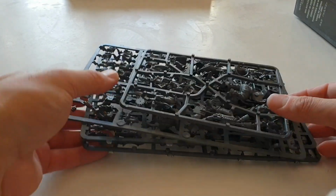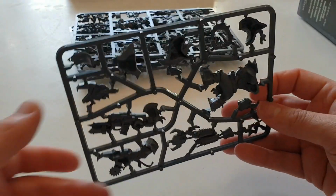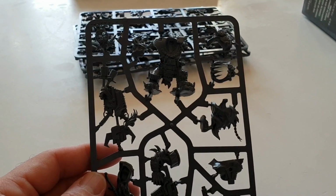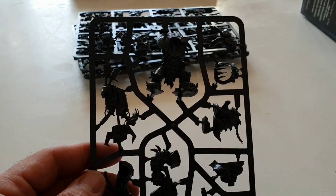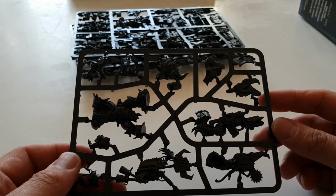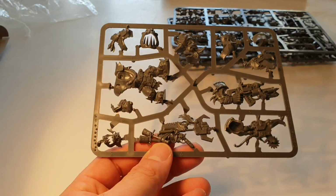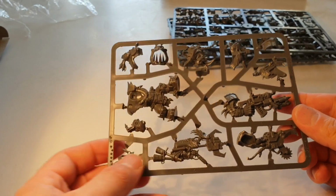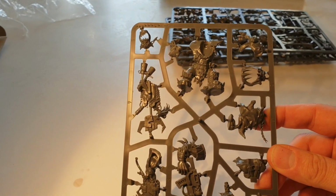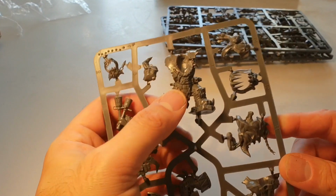So anyway, what we're going to do is dive in and look at the sprues, because that's the most important bit. As said, you will have to bear with the fact that I can't do a lot with the tripod at the moment. If I move it, it'll essentially fall to bits. So I'm going to see if I can get a bit more light on this, because that is a bit of a struggle for you guys to see. So that's somewhat better. As I said, true orky fashion, stuff is bodged together. There's gaffer tape everywhere. It's all good.